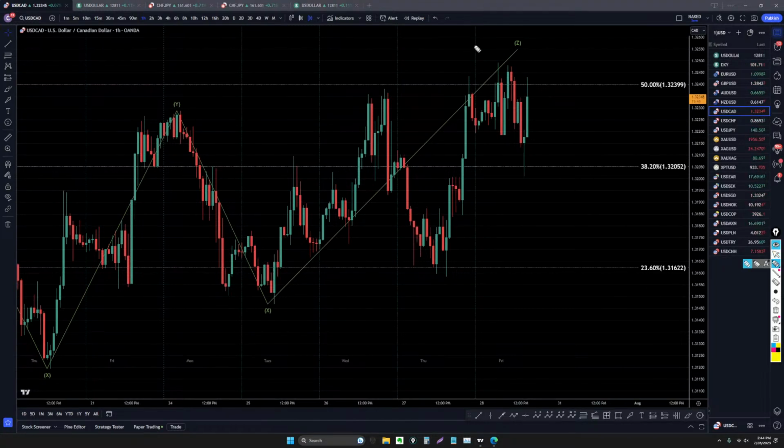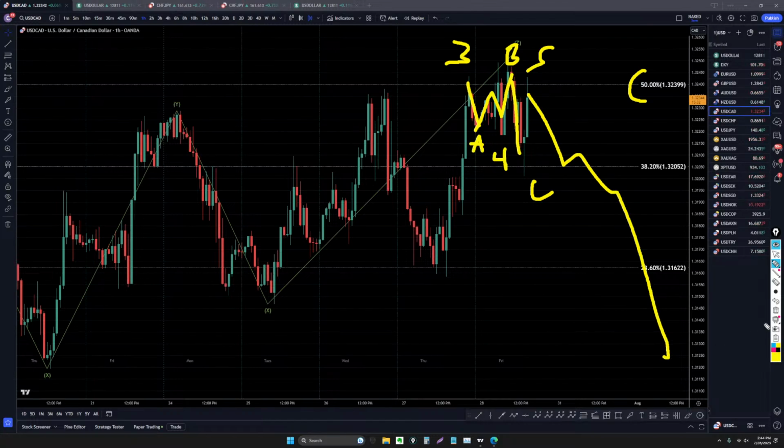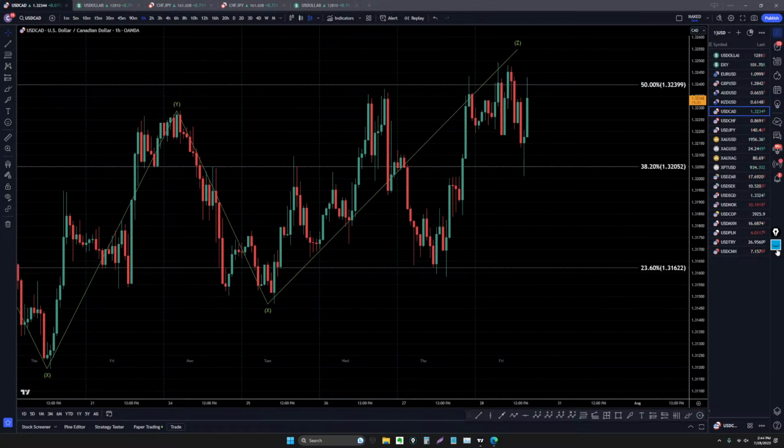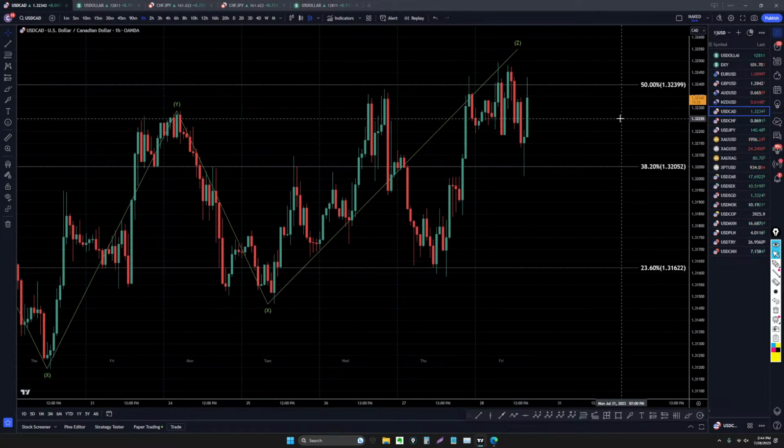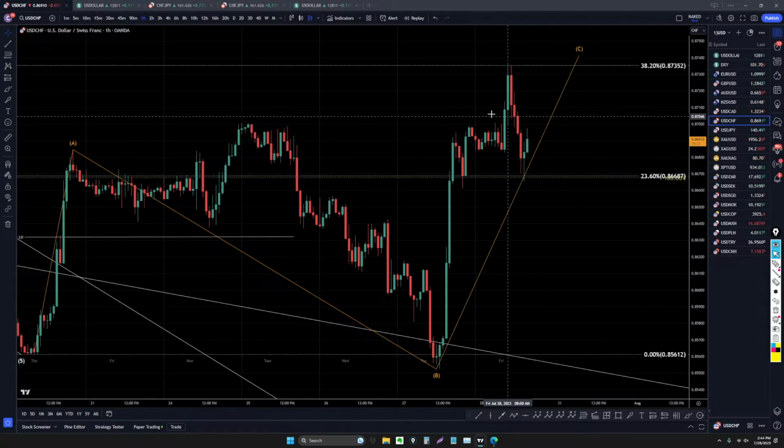Now we already looked at the 1 hour. It definitely kind of looks like a 3, 4, 5, doesn't it? It looks kind of like now that this is an A and this is like 3 waves up for a B, and that this is a C. And that the news is going to come out and it's going to end the correction and continue back down. At least that's what I'm hoping is going to happen. We're going to have to wait and find out, because like I said, I am still short on this one. So we're going to have to wait and find out if that is how it plays out or not.